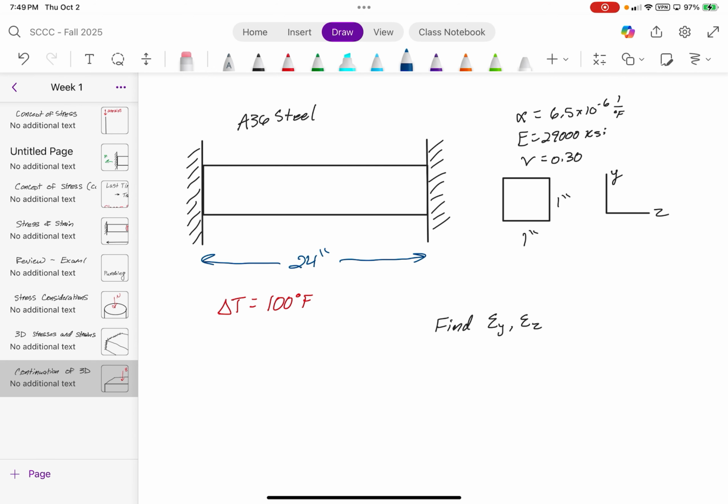So technically, when you're solving the problems, you're supposed to set a negative sign, which is what I should have explained last time. I was just hoping you guys would understand that an increase in temperature means compression, and a decrease in temperature means tension. But if you want to see it from a more mathematical perspective, this is it.